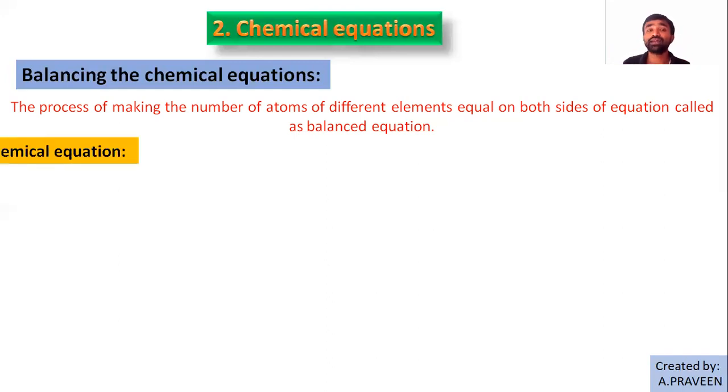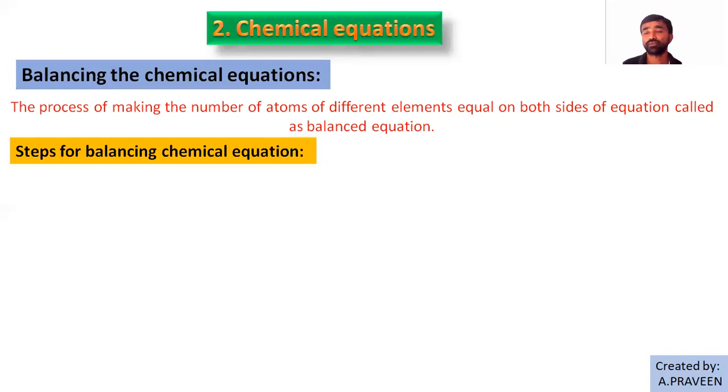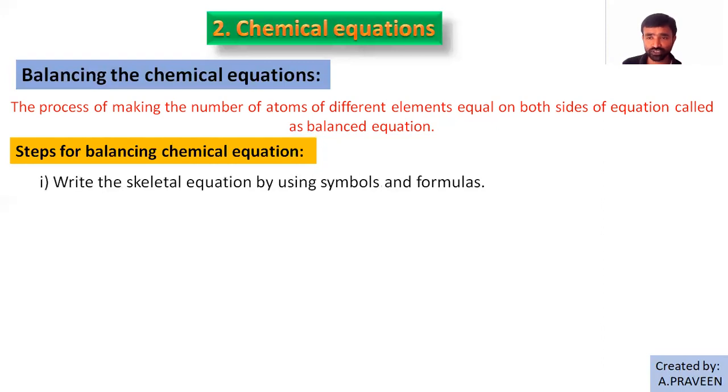So here we are learning balancing with a few steps. What are those steps? We always follow a few steps for balancing any chemical equation. First, they may give you a reaction without an equation. You need to write the equation first using the symbols and formulas. The primary equation we need to write, that is called a skeletal equation or unbalanced chemical equation. First step is writing the chemical equation. If the chemical equation is already given, don't go for the first step, it is already completed.